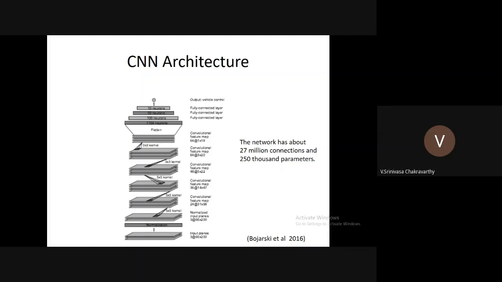So it's a pretty large network, with 27 million connections and 250,000 parameters. Because what happens is there is something called weight sharing. When you have a feature map taking inputs from the input image, each neuron gets input from an array in the previous image.